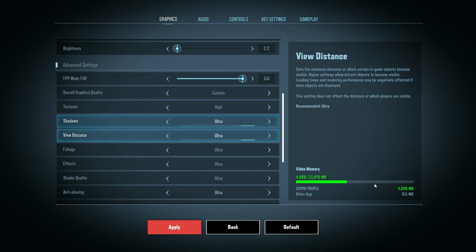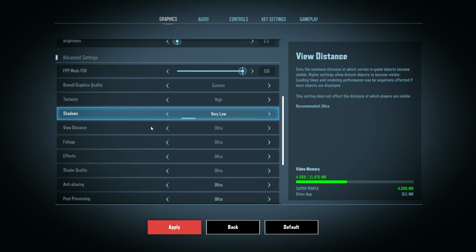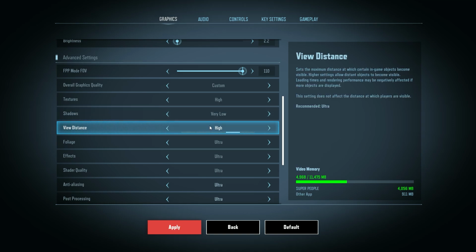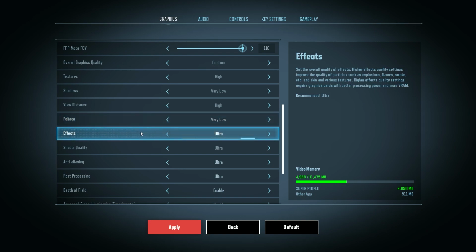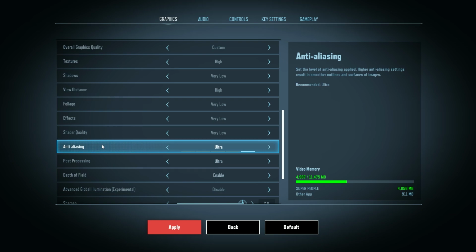So textures, I set mine on high just because I can handle high. If you can't, set it to low or very low. I leave mine on high. Shadows off. View distance, keep it high. There's not much difference between ultra and high. Foliage off. Effects off. Shader quality off.